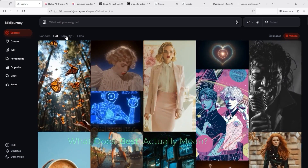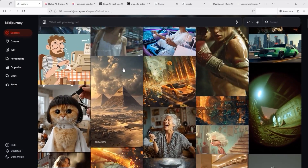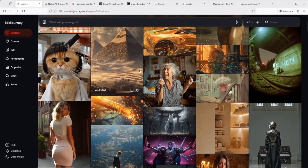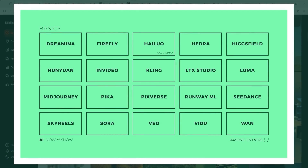And which criteria are we using? To me the first thing that matters is real testing across different platforms, and I've done that quite a bit already with Veo, Sora, Adobe Firefly, Hedra, Hun Yuan, LTX Studio, Pika, Pixverse, Skyreels, Vidoo, Luma Dream Machine, OneAI or Higgsfield, just to name a few.